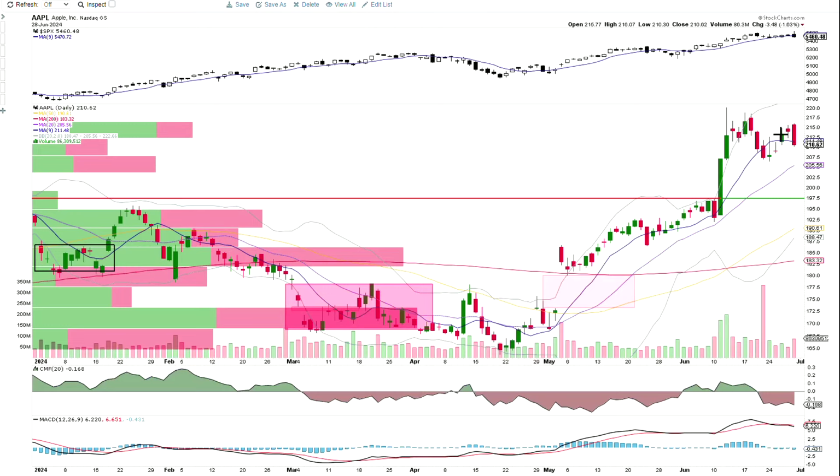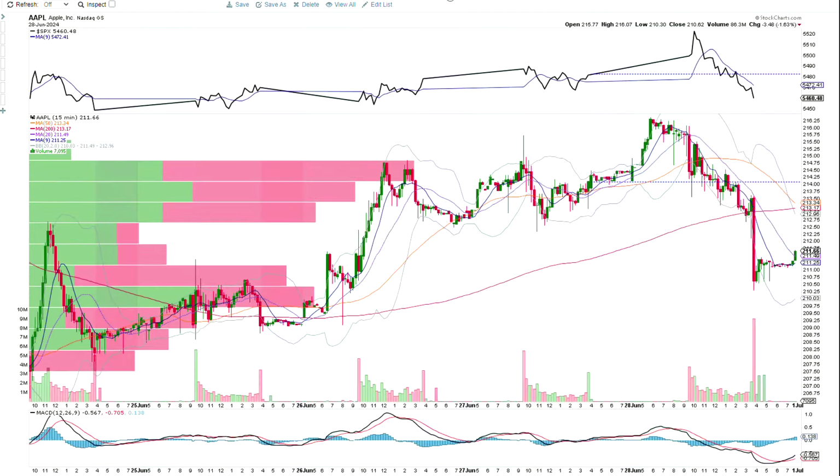Apple did have a lower high put in, so you can start to see the M pattern. The goose head's actually turning down. This may just be trying to roll the goose head before going higher. If they rebalance the Magnificent Seven, some of this could be due to that, which we can see some selling at the end of the day on Friday on some charts here. We'll talk about that on the 15-minute time frame as we get to them.